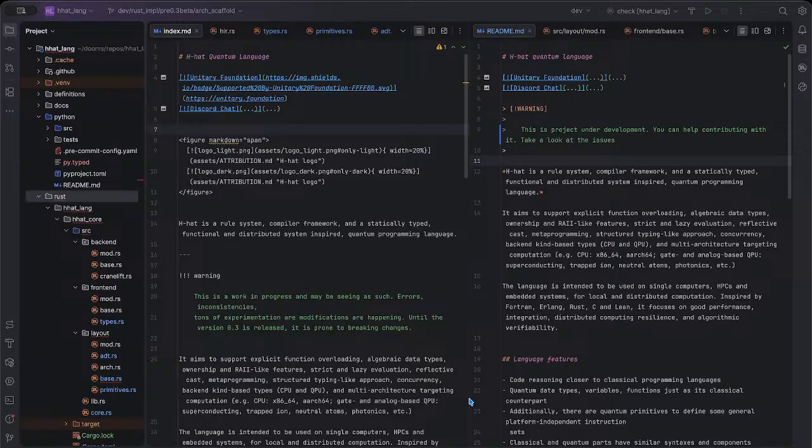The plan was first Python, and then people get to contribute, and then when things get more mature, we translate that into Rust.